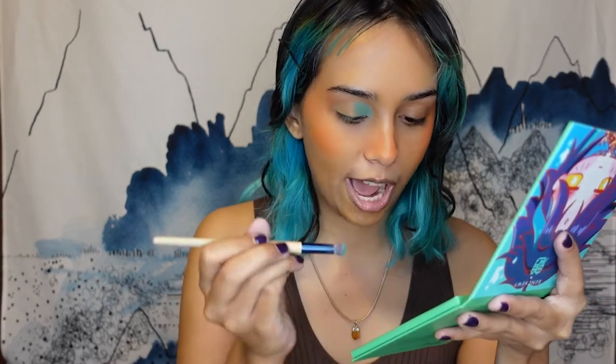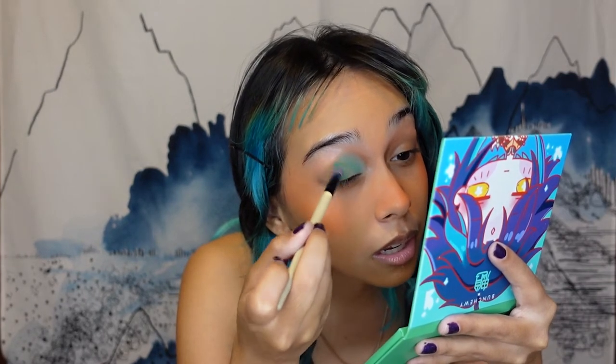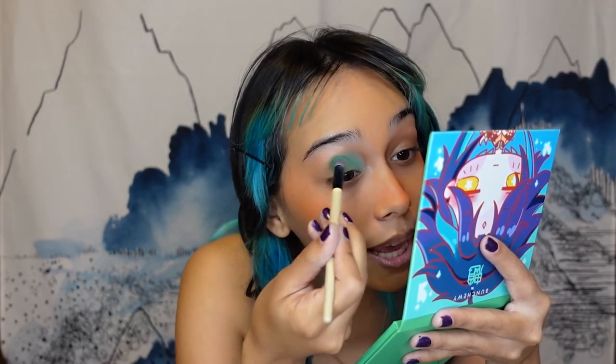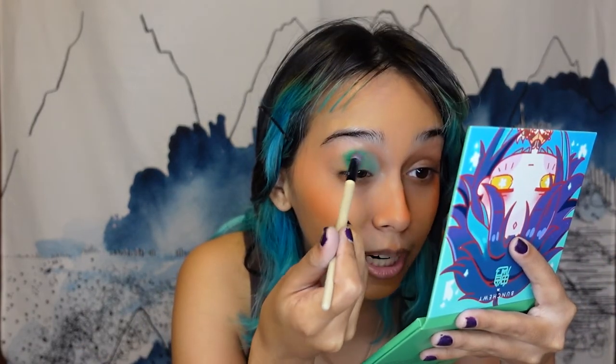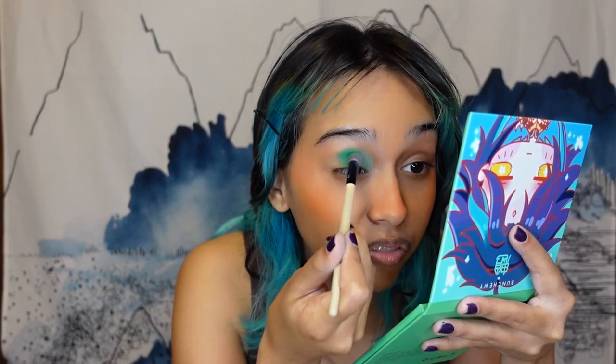That was from Goro — let's try a green from Zhao. No fallout from Zhao, that's great. Ooh, this green's better! Trying to blend it a little bit but it's kind of making the blue go away a little bit when I'm blending. I don't know if that's because the green is so much more vibrant or if there's a difference in formulas. Because we can't really see that blue at all compared to this green.